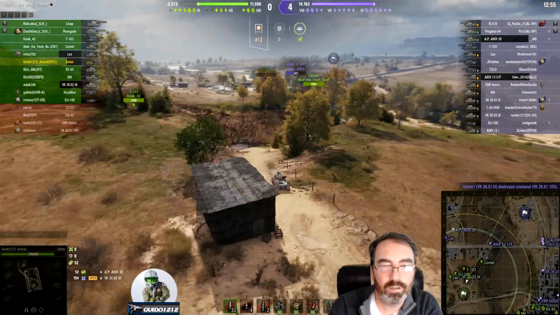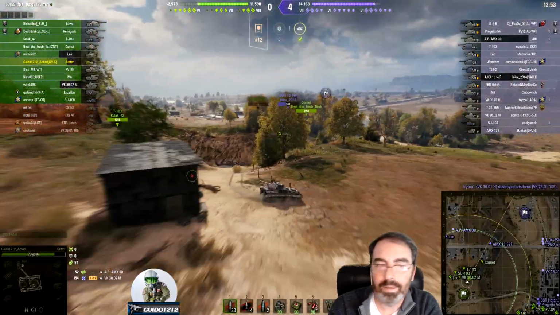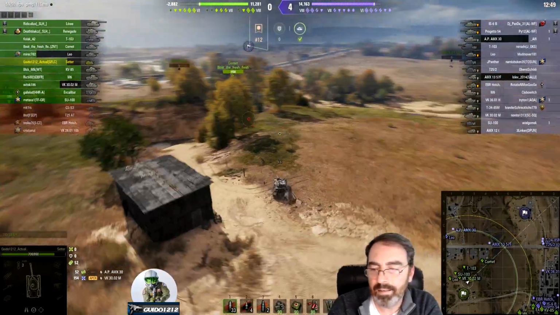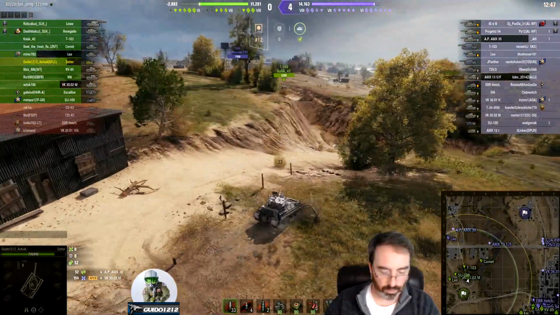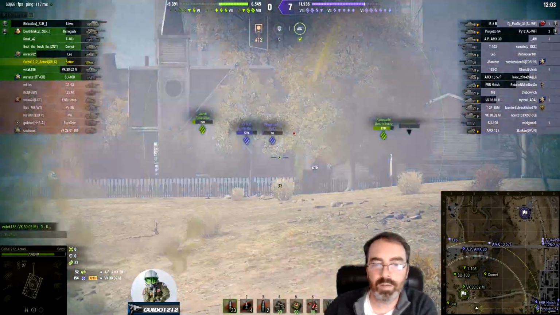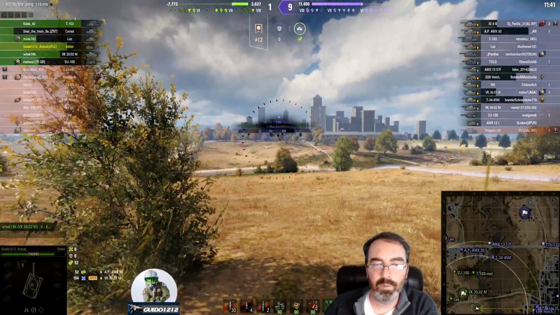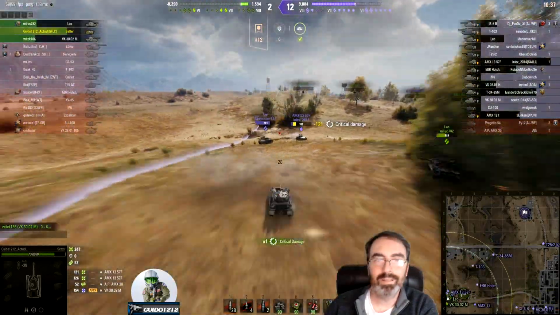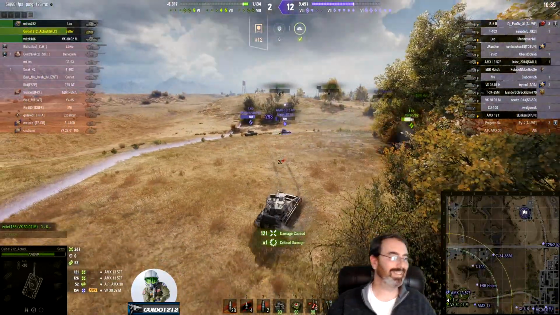It is. Look at this. All these guys back here camping. The only guy that went for it, I think, was a CS-63, and he died. The city's getting romp stomped. Let's just fast forward. Oh, look. It's 6-0, 7-0, 9-1, 10-1, 2-11, 2-12.